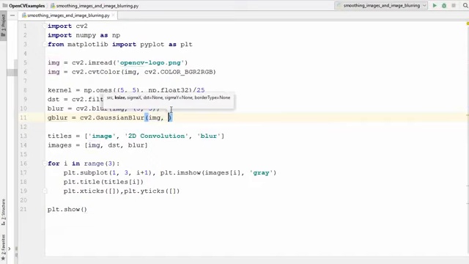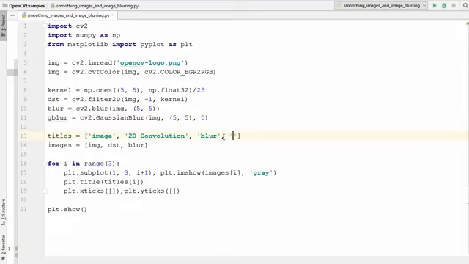The first argument is the image itself, the second argument is our kernel. We are going to take the same 5x5 kernel, and the third argument is the sigma x value, which we are going to take as 0 for now.